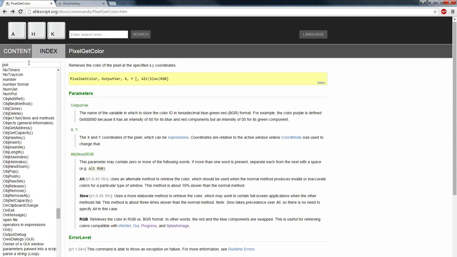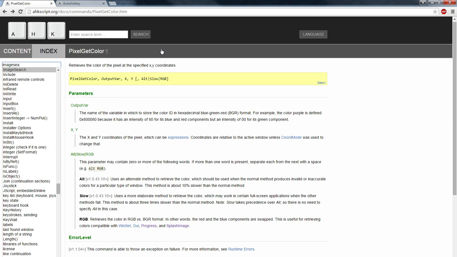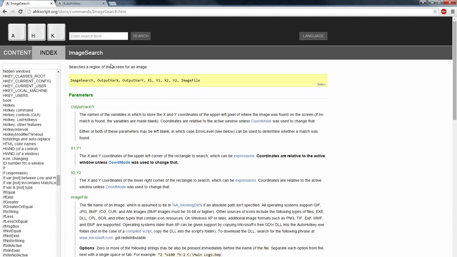I want to also look at image search, which is what I use more often in that case. Similar idea, except you need to specify an image file. I like to use that more often because 1 pixel is a little bit odd to be searching for. If I can do an image, I have a better chance of making an exact match, I suppose. It's kind of tough to explain, but we'll get to it once we start building our tool.